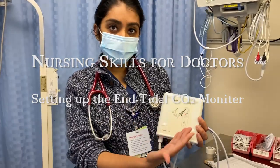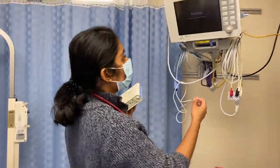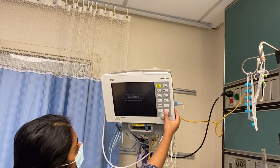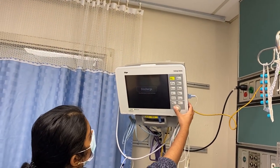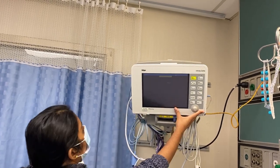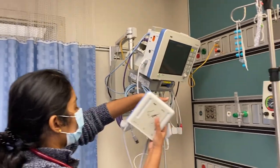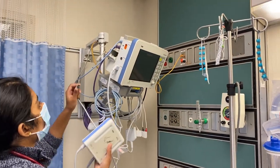Setting up the end tidal CO2 this morning. So first thing you want to do is turn on your monitor and that main screen. There we go. So your monitor is on, and then you want to plug your end tidal CO2 into the side of the monitor.